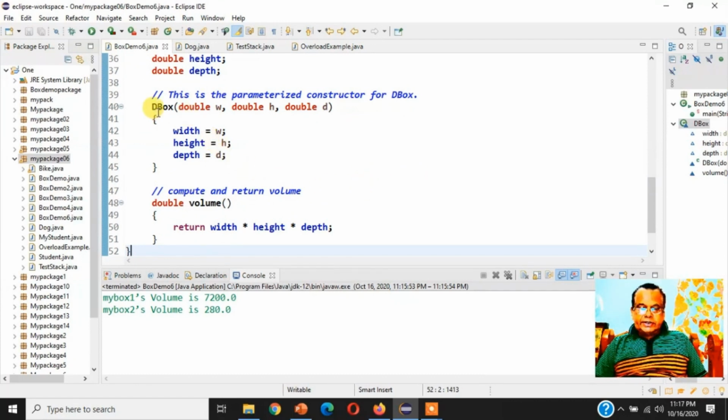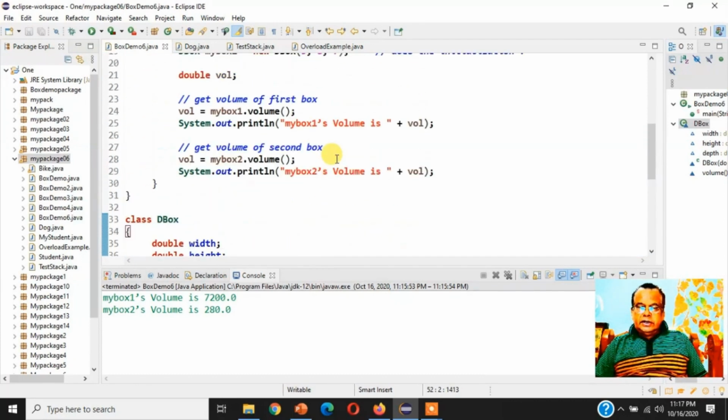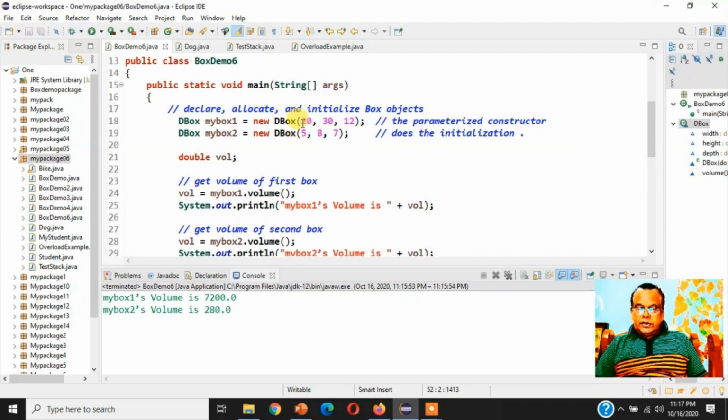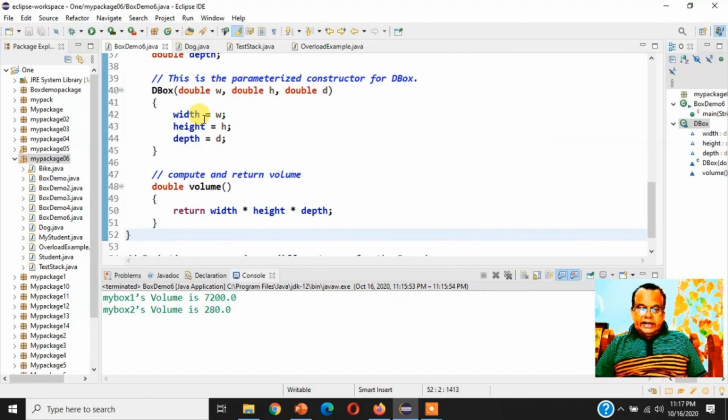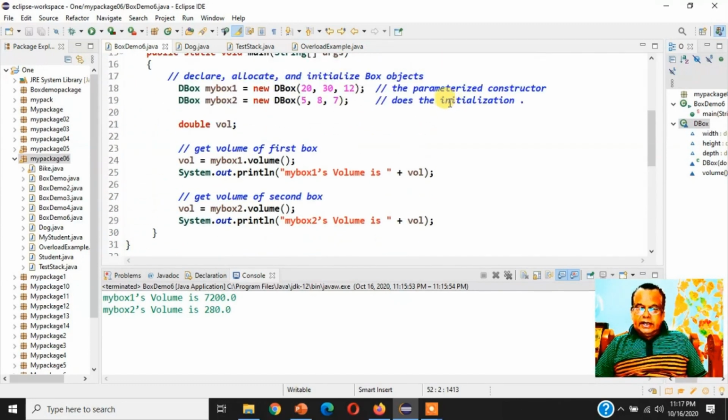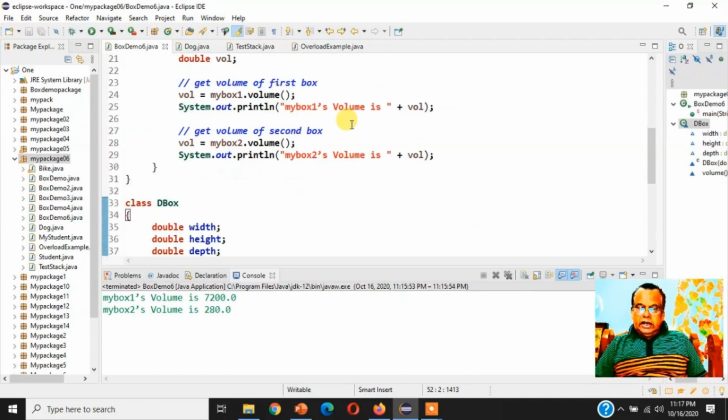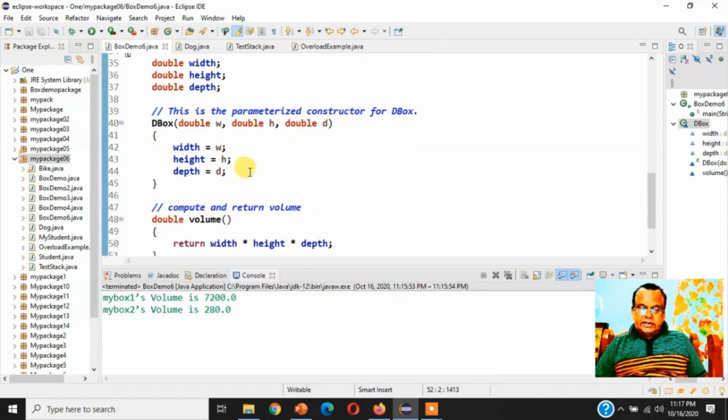So these are the parameters of the dbox. To dbox we are passing 20, 30 and 12. When we are calling this dbox, this 20 will go and stay in W and it will get assigned to the width part. The mechanism is like this. And 30 will go and stay in H and will get assigned to the height part.